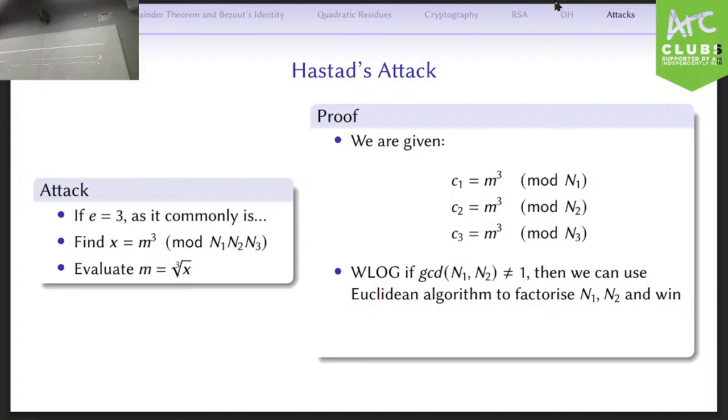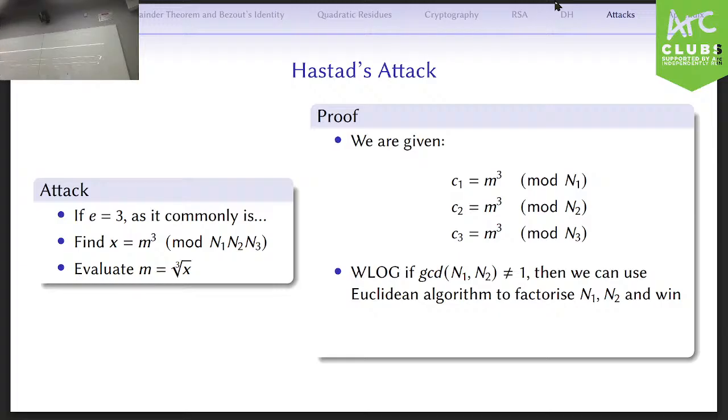So we'll address the case where n1 and n2 share a common factor first, so we can use the Chinese remainder theorem next. Without loss of generality, if any two of them share a factor, we can use the Euclidean algorithm to really quickly find what that common factor is. And recall that each of these n's is formed with only two prime factors, p times q, for primes p and q.